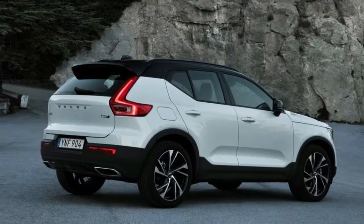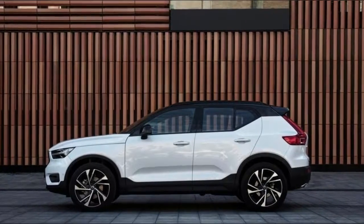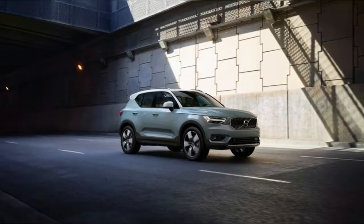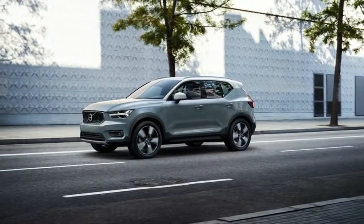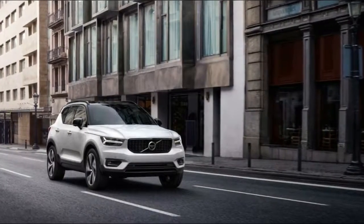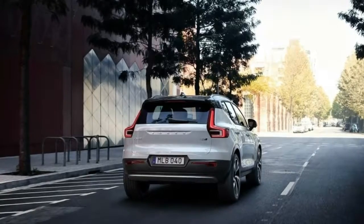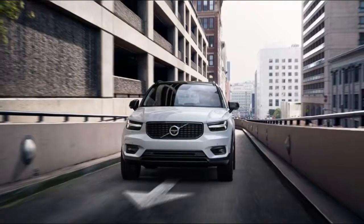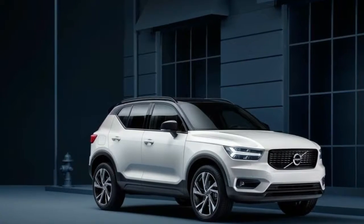The launch model in the U.S. is called T5 — Volvo speak for a 2.0-liter turbo-four engine, 8-speed automatic, and all-wheel drive. It's a stout little powertrain with 248 horsepower and 258 pound-feet delivered without fuss. Fleet on its feet when you put your foot down, the XC40 is also cool and collected in the city — you'll rarely notice the transmission shifting, and power delivery is supremely linear. That said, there's a lot of noise and vibration when the engine kicks back on after a stop-start moment at a traffic light, and the turbo mill plays a grim monotone at all speeds, though that fades into the background when cruising in the top gears.